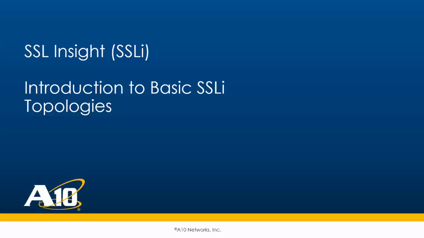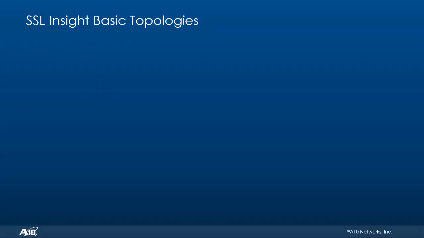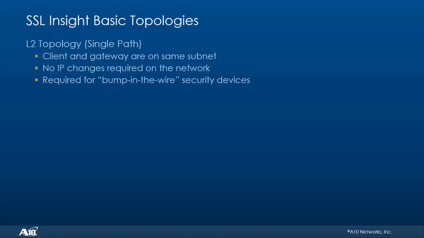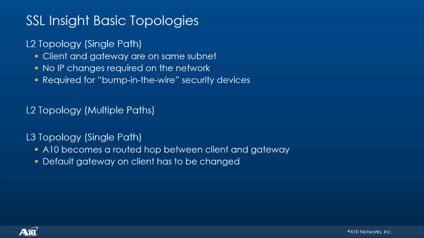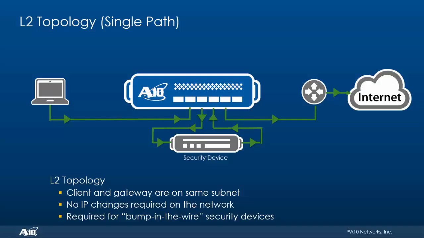In this video we are going to look at some of the basic SSLi topologies. This includes the L2 topology with a single path, L2 topology with multiple paths, L3 topology with single path, and L3 topology with multiple paths. Moving on to the first topology, we look at L2 topology with a single path.